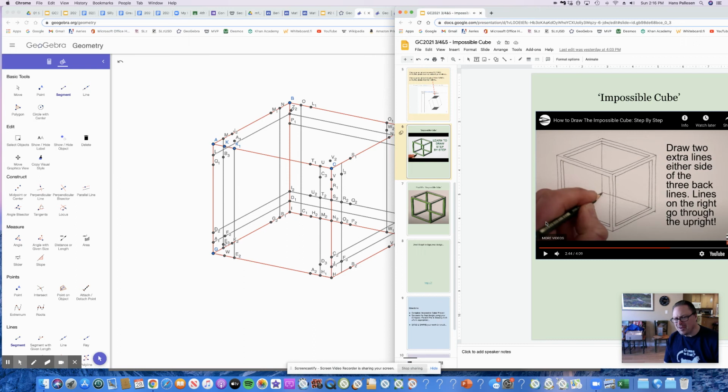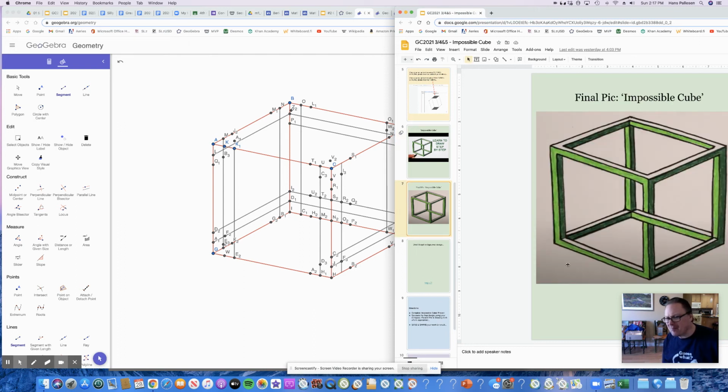I'll be honest with you, every time I watch this video, I don't see a set pattern that they're following. They're just kind of drawing lines here and there, just trying to get to this final design here. All right. So if we show that final design, then I think what we're trying to do is just get to this design, and it can be a little bit daunting task how we're going to get there.